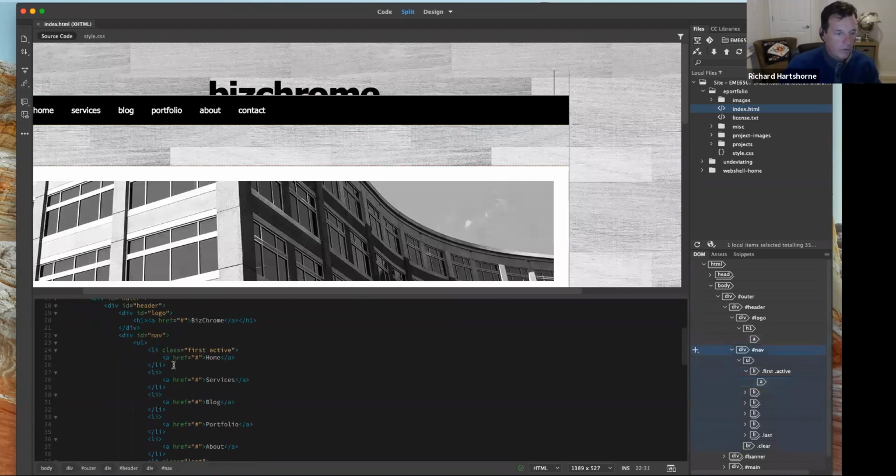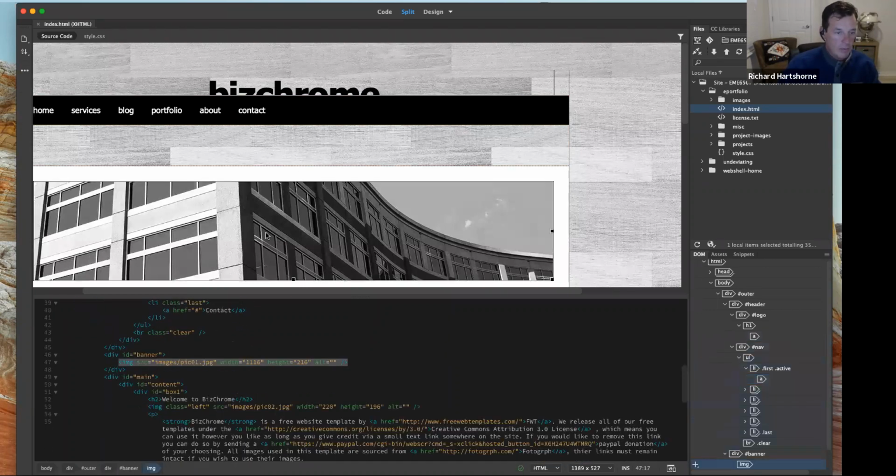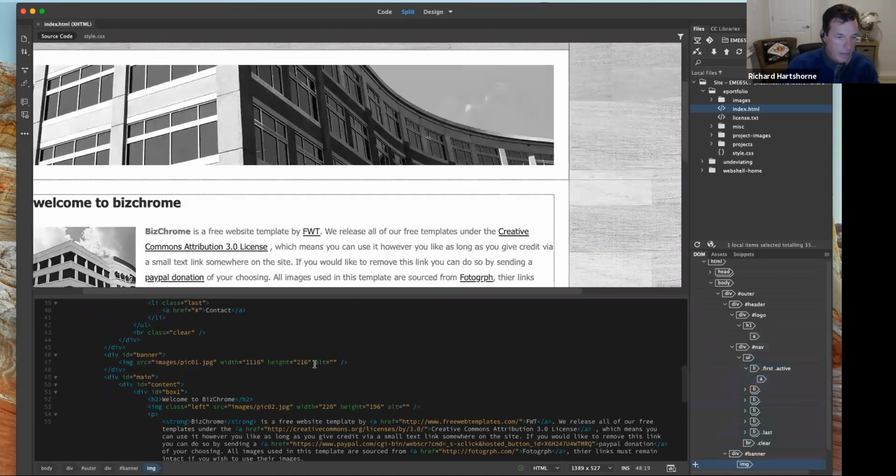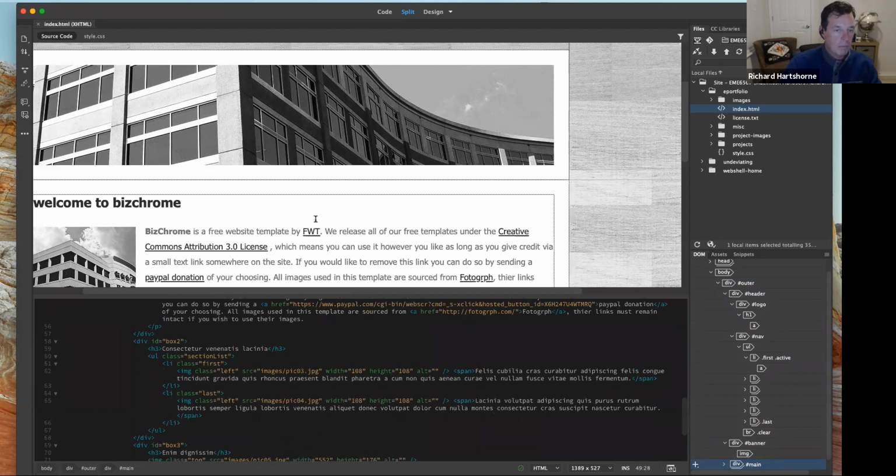So you can see all of these things. If I click on this image here, I can see the width and the height of it, and then the alt label. Right now there's no alt label on it. But let's say I want to replace it with another image because I don't like this image. Well, I want that other image to be roughly about that size, right? So when I resize that image, I'm going to go, okay, I want it to be 1116 wide and 216-ish tall. So I can play around with images. It'll all make sense in a little bit, I promise. But this right here is just placeholder text.